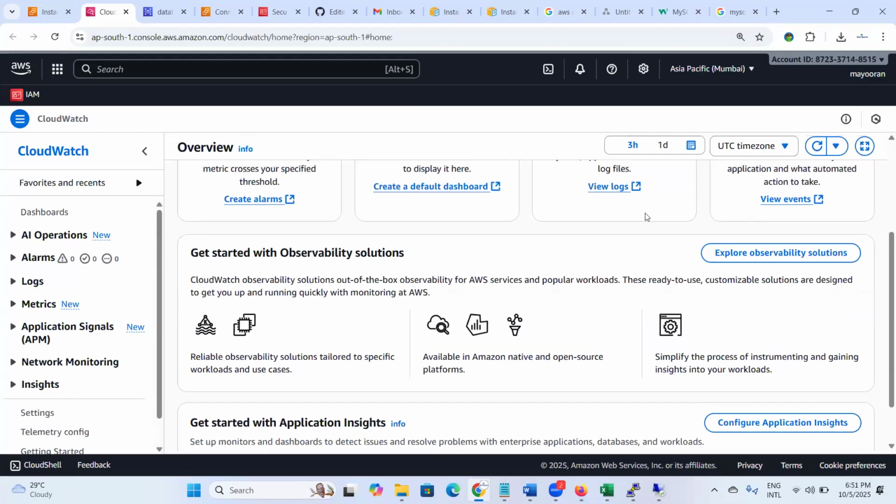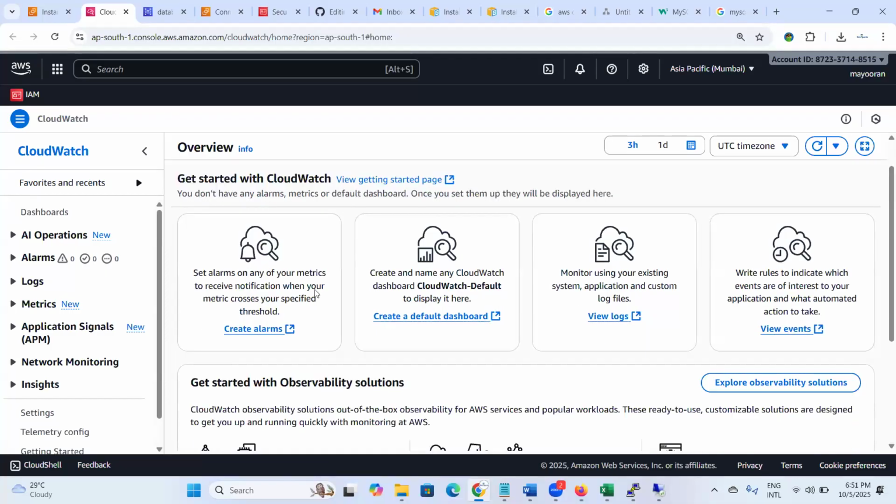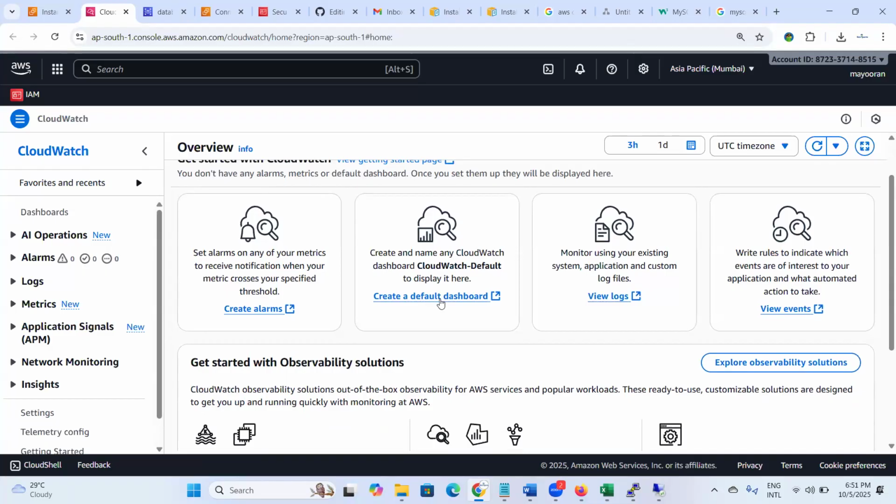Here in CloudWatch, you can create alarms, create a default dashboard, or use logs or events or whatever it is. Okay, so let's use the dashboard.